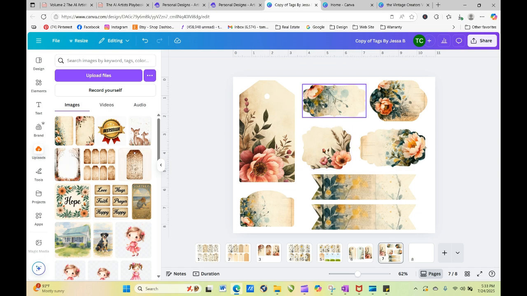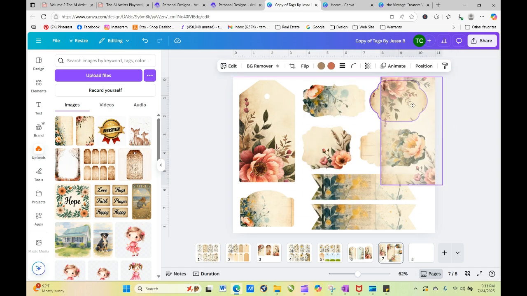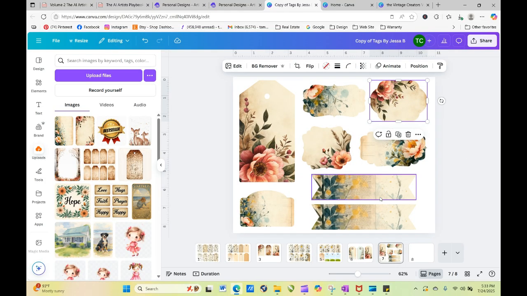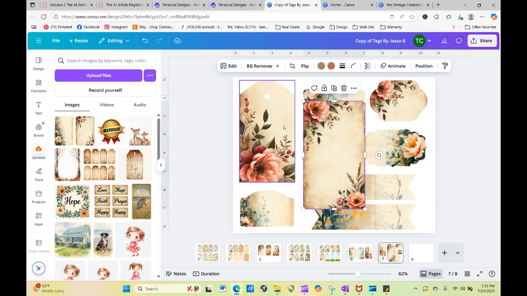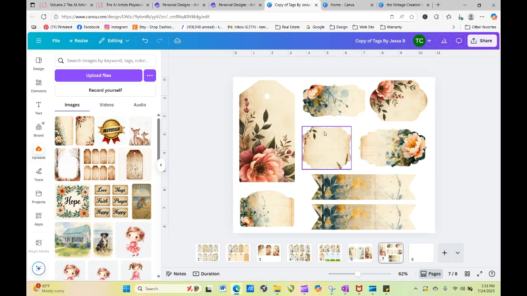Okay, so we have that. Then we can take this one and put it right here, double click, drag it down, make another one, put this like this.